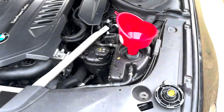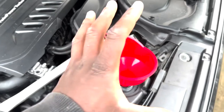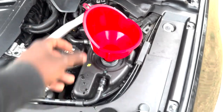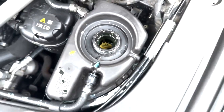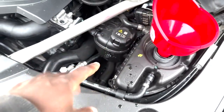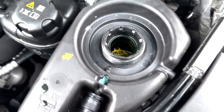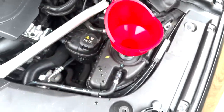So after driving it last night and letting the engine completely cool down overnight, which is exactly what you want to do, or at least until it's cooled down well below operating temperature, this is the result. It sucked down a lot of the coolant and basically self-bled itself. I already filled up that one. That one was extremely low, and this one is also extremely low, as you can see. So if I would have started it, it would have probably thrown a little coolant light. But we're just gonna fill those up.